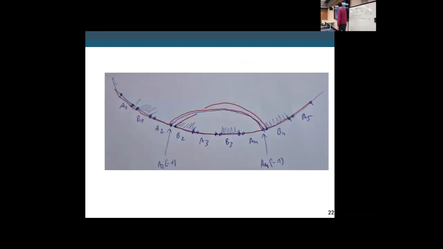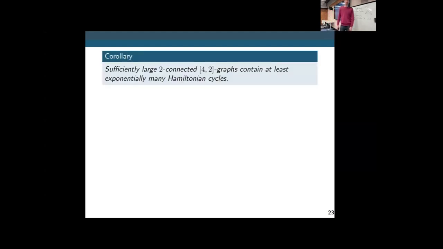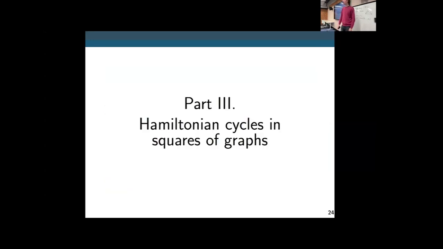I wanted to show you this picture. I tried ChatGPT, Gemini, everything to make a nice picture, but they failed miserably. So I had this picture, which I made myself. It's not so difficult, but they did a terrible job. But yes, you can show this theorem, and you can do some more stuff here. I don't want to tell you any more. I want to get to the third part, then we can conclude. Because from all of my talk, if you want to remember one sentence, I haven't uttered it yet.